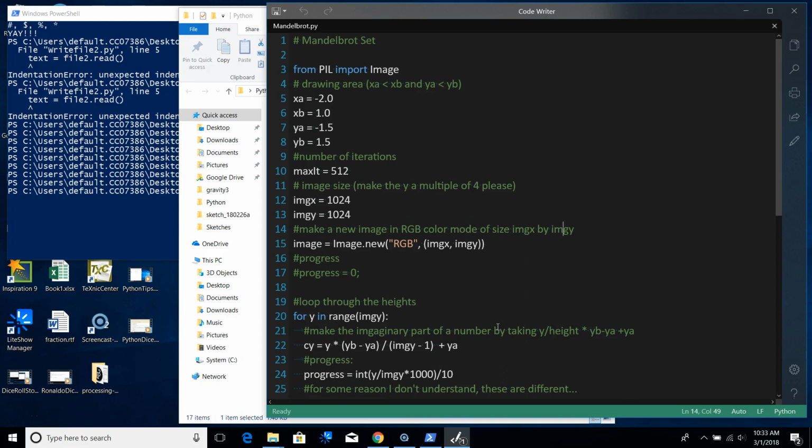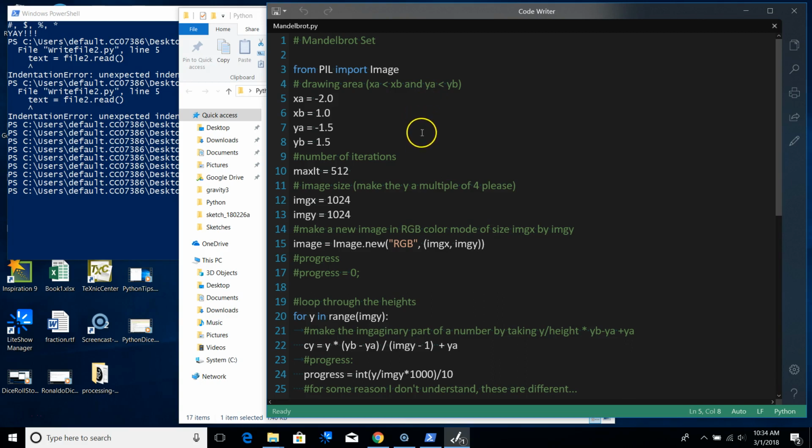And so what this thing needs is an image processing library in order to fiddle with an image, right? Does that kind of make sense? So that's what this first line is doing. This is importing an image library from a module called PIL, which is why you might want to have Anaconda and stuff.